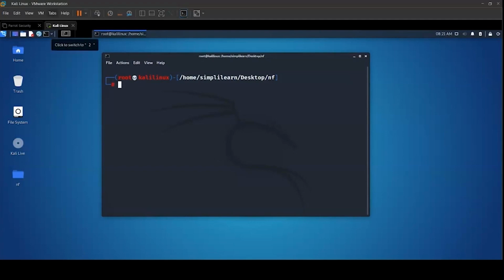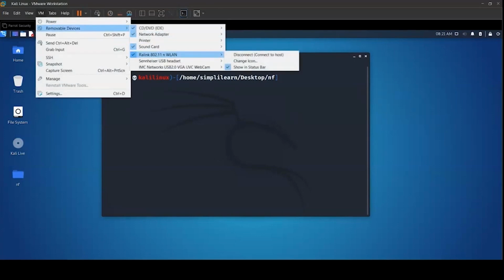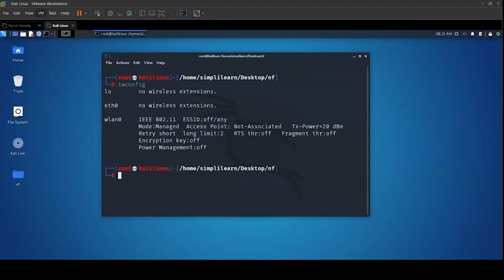Also, to capture data, we need an external Wi-Fi adapter. You can see it over here in the VM tab, Removable Devices, Realtek 802.11n WLAN. This is an external Wi-Fi adapter which is inserted into my USB port. You can see it over here. If I write iwconfig, this is the one, wlan0. This is absolutely necessary because we need monitor mode. We won't need it for sniffing data on Wireshark right now, but it's going to be necessary later on in this tutorial, as we will see. For now, we can just start up Wireshark by writing its name on the command line, and it should start the program.